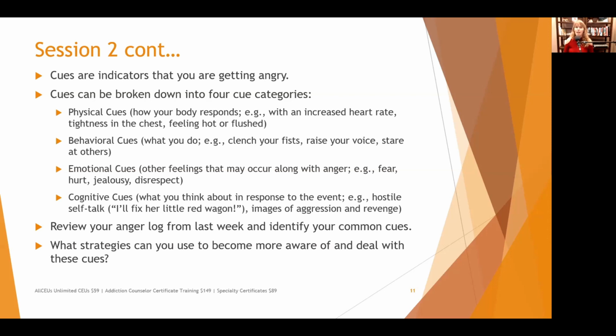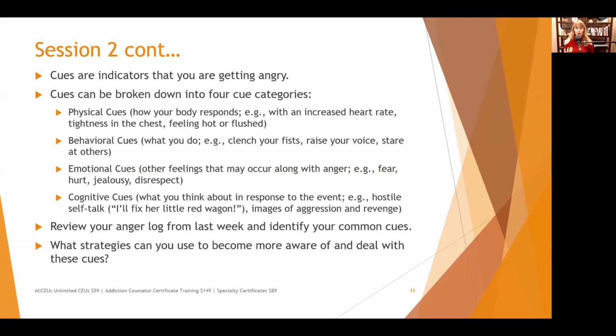What happens? Behaviorally, what do they do when they get angry? Do they start clenching their jaw, tightening their fist, raising their voice, glaring at others? What is it that they typically do? And they may not know right now, but we can start brainstorming these things and encourage them to pay attention over the next week. When you start to get angry, what did you do? What did you feel? What did you do?